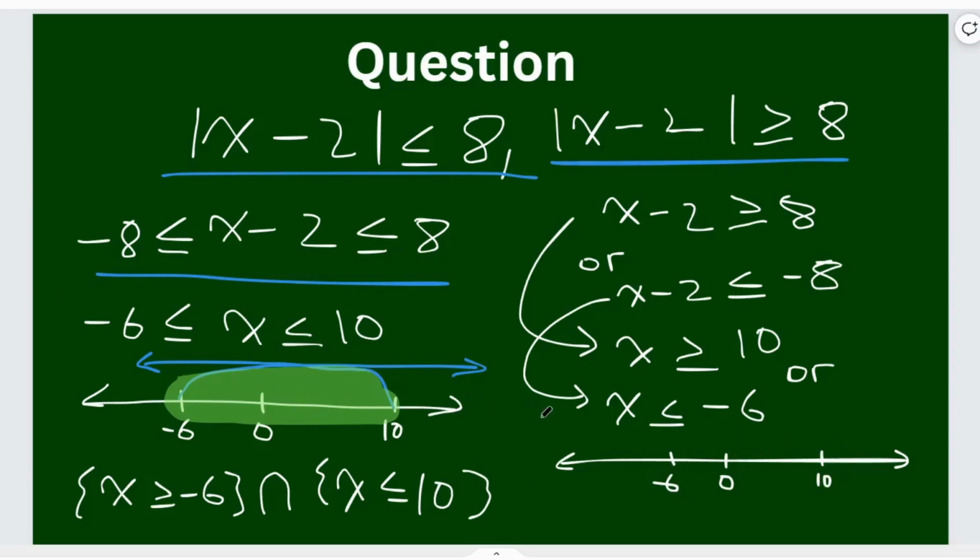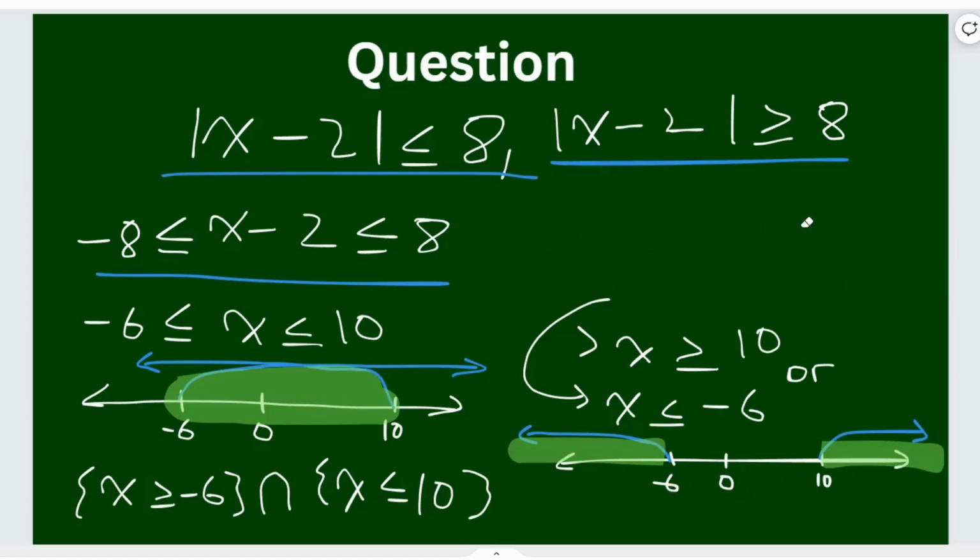So instead of an intersection, you're going to see that on a number line, if you draw it out, you get two regions like this, and there is no intersection. It turns out both of these will work. So instead of an intersection, you want to use union. Maybe I should clear up more space.